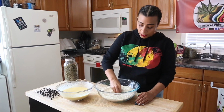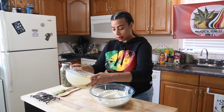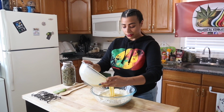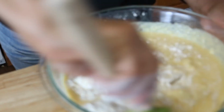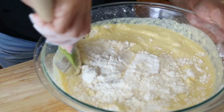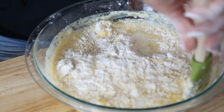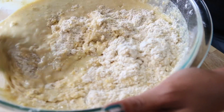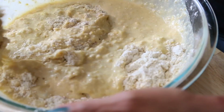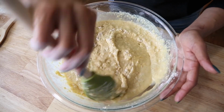You're going to make a little well right in the middle. And then we're just pouring the wet ingredients right in. You don't want to over mix this. You want to mix it until it's just well combined. So make sure you get all the edges, the sides, and the bottom. You just want to make sure there are no dry pockets. As we mix it, you'll see the flour absorbing the liquid.